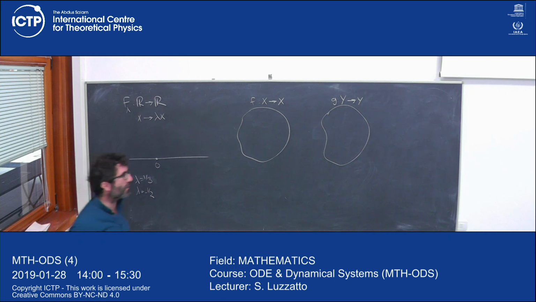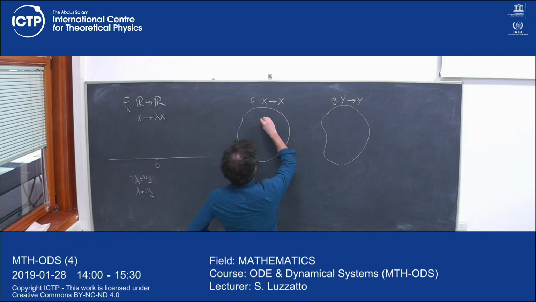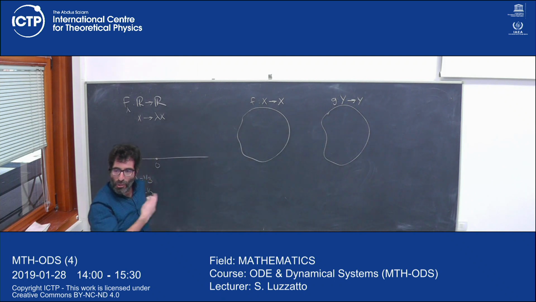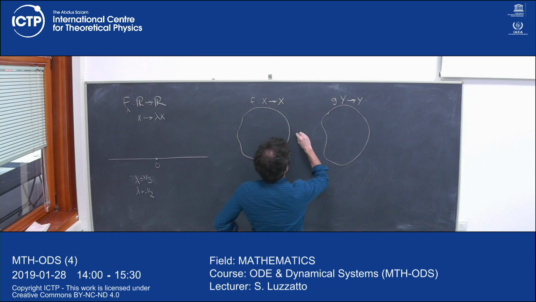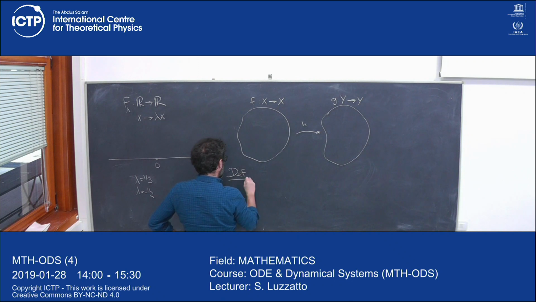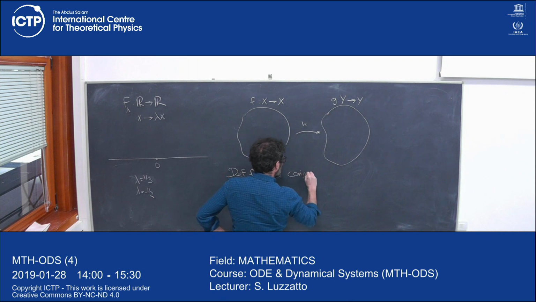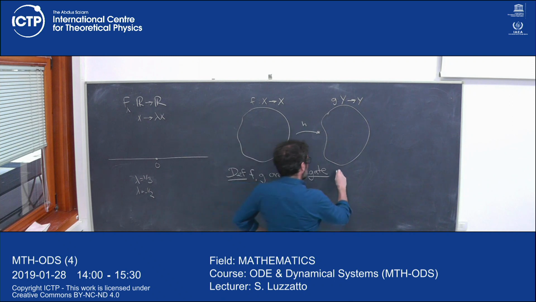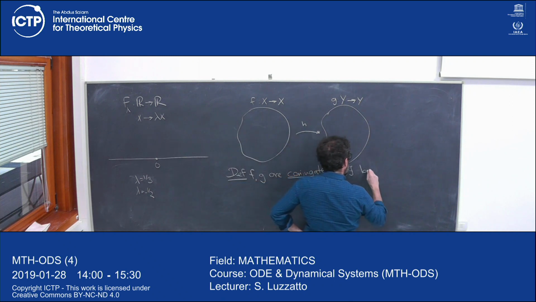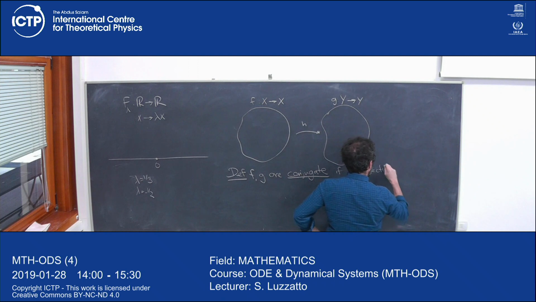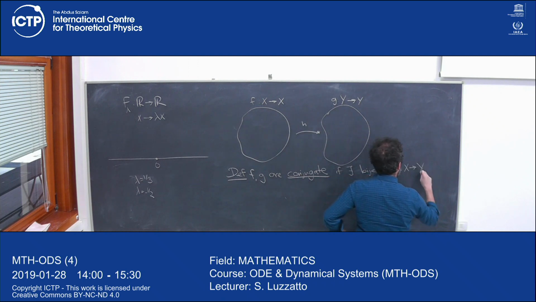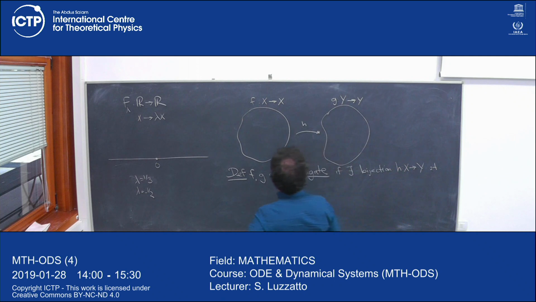Exactly. That's exactly what we're going to do. So we would like at least to match up all the periodic points. We also want to match up, in some sense, all the non-periodic orbits. So we're going to say that there exists H. Let me write down the formal definition. F and G are conjugate, is the correct way to talk about this equivalence relation, if there exists a bijection H from X to Y, such that, what does this bijection?